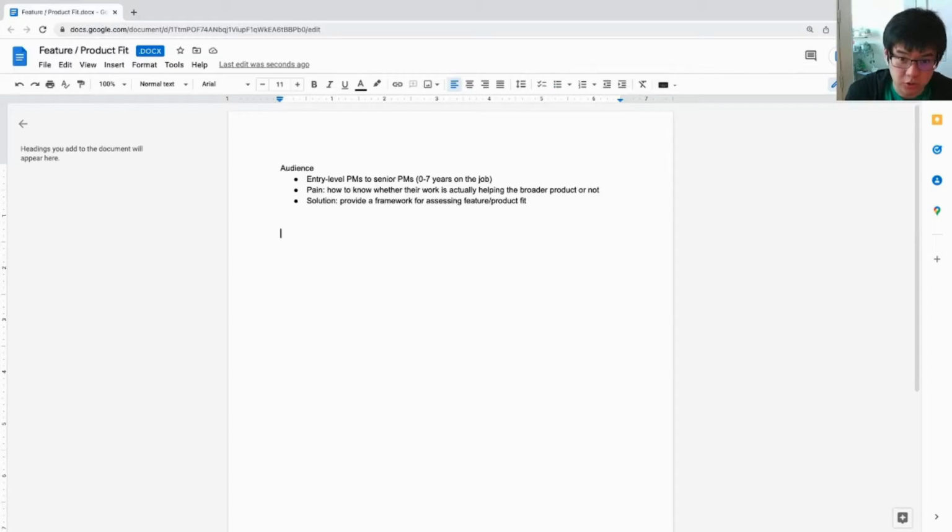And so this is something that's just incredibly valuable to set up front, because if I'm trying to introduce this to college students, let's say, then I need to have a completely different structure in terms of how we're going to cover this topic, because they're going to know different things. They're going to have different experiences. They're going to expect kind of different kinds of content targeted towards them. And on the flip side, if I were writing this for heads of product, right? I was writing this for directors of product, VPs of product, etc., like product leadership level. I would want to use very different structuring, right? I would want to really focus on what are the processes that they should implement within their teams to make sure that their features across the team are meeting the broader definition of feature product fit, right?